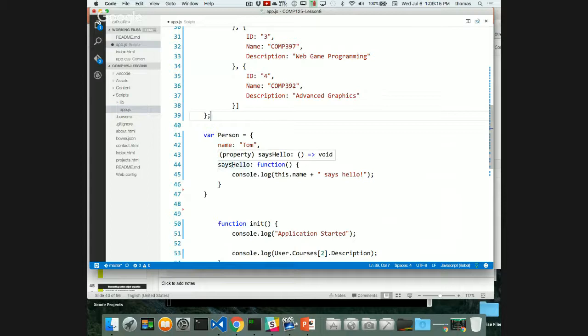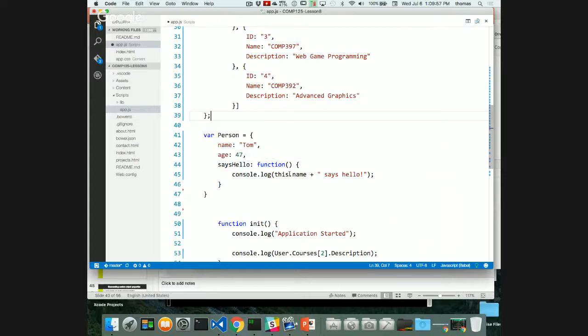If I hover over sayHello, it says sayHello, and then you have an open bracket, close bracket, an arrow, and then it says void. What does it mean? It means the anonymous function that has no parameters, which we've assigned to sayHello, returns void. That's what the arrow function says, what it returns. By the way, hint, hint, arrow functions, this is how it works. These are generic, or if you want to talk about lambda functions, this is what a lambda function will look like: open close bracket, fat arrow function, what does it return? Void, right?